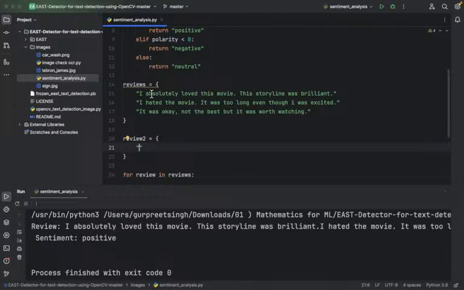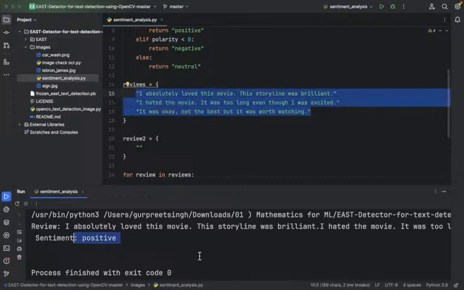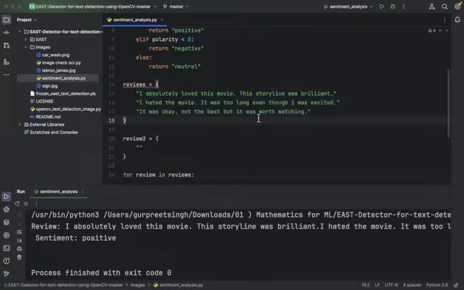So that is something really important to understand, how the program is actually working. Now this is just a basic, beginner-level program to give you an understanding of how, based on your words, the program is going to give you an output. Here you can see that a single person has 3 different statements, but overall all these statements are giving us a positive result, that the person had a positive review about the movie, right?